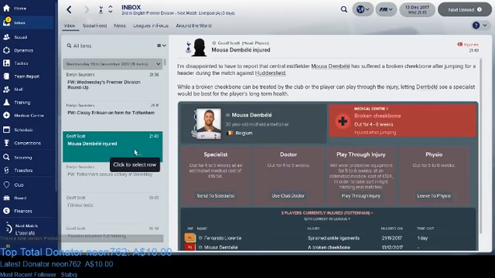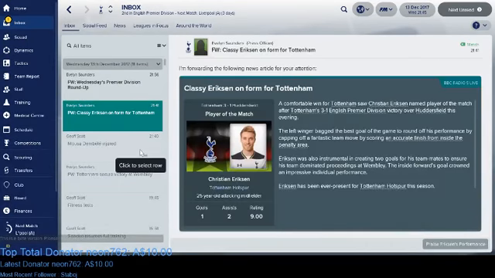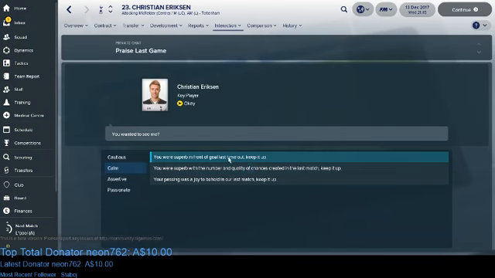Wilson Dembele injured, out for 4 to 6 weeks. I just want to send him to the specialist. Eriksen is on form. Let's have some praise for Eriksen.